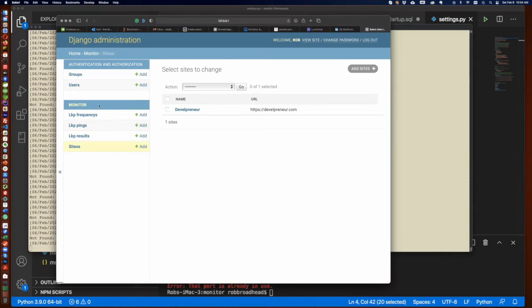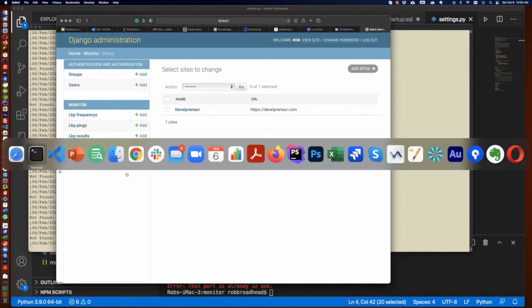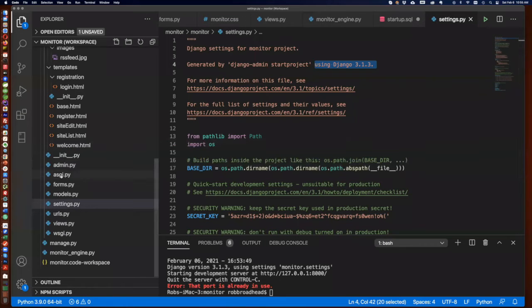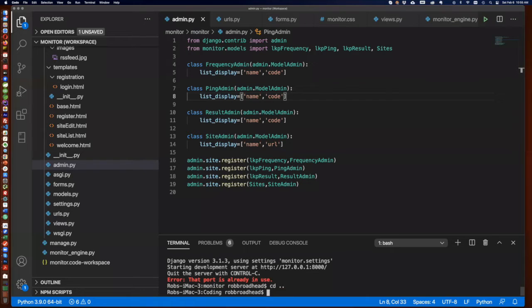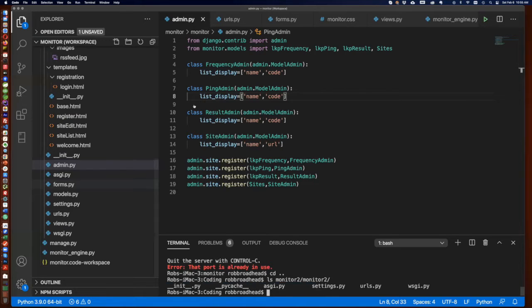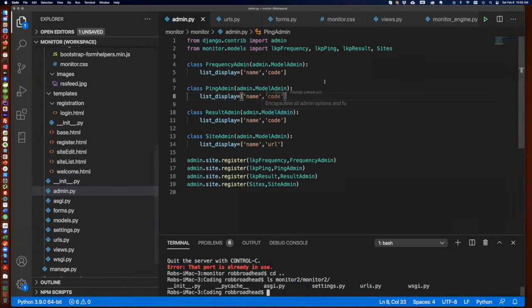front end. And as a reminder, the authentication and authorization, that's an application that has already built those into this admin side. Monitor, I had to add them. And I had to do that through admin.py. And that is one that I'm pretty sure I have to create. Let me double check that just to be sure. Yes, I do have to create it. By default, it does not have an admin.py.